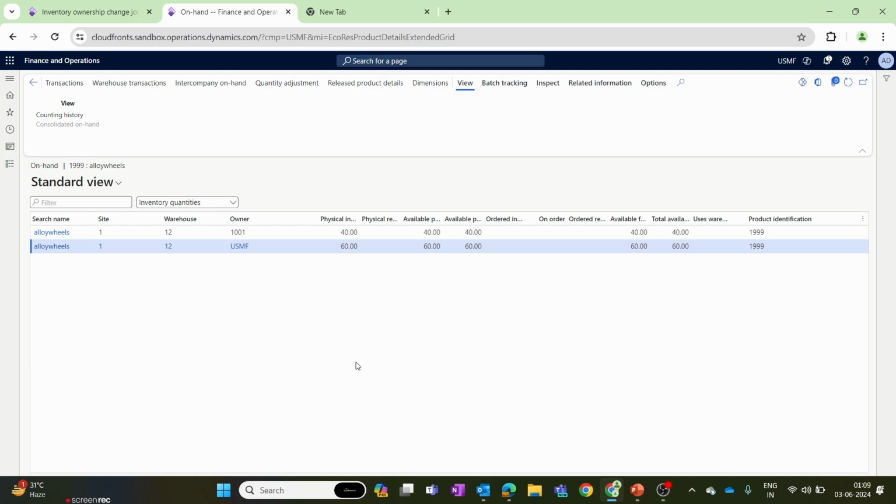And once we have the requirement to consume this stock inside the consignment warehouse, we create an inventory ownership change journal. With this journal, the system automatically creates a purchase order to that particular vendor with the status of received. So this is the whole process of the consignment warehouse within D365 Finance and Operations.